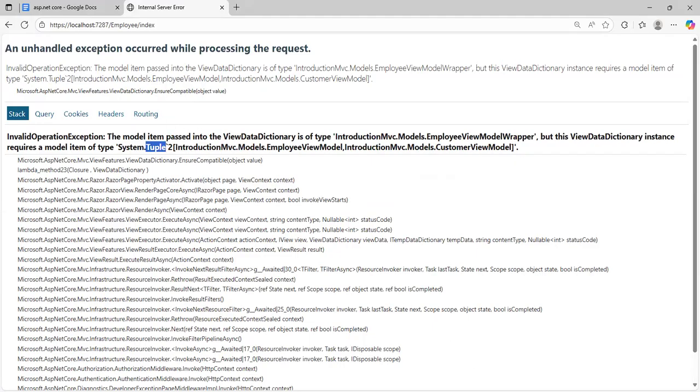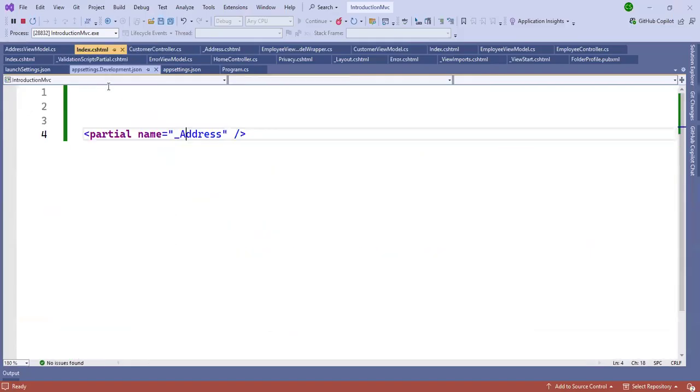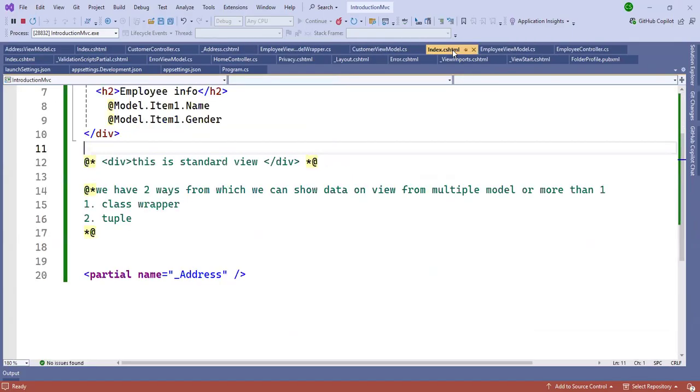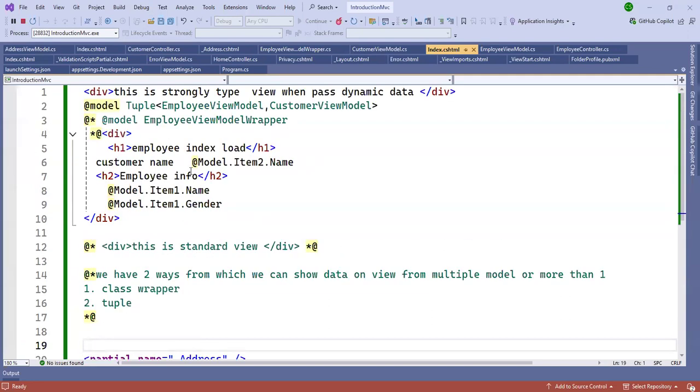Okay, so we need to change some code over here. Index.